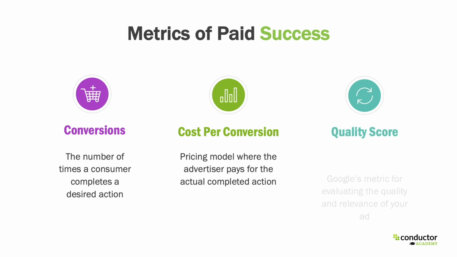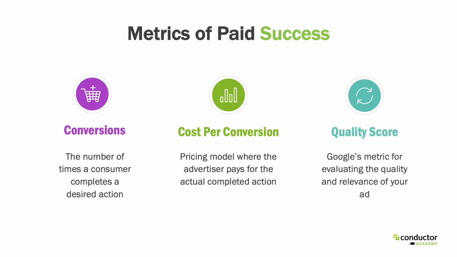Another term that is frequently referenced is quality score. Quality score is Google's metric for evaluating the quality and relevancy of your advertisement to ensure that ads are still very relevant to the user. Quality score considers various factors and connects the relevancy of your keyword, your ad, and your landing page. Your landing page is crawled in a similar fashion to SEO and has some similar optimization best practices. They reward advertisers who demonstrate high relevance with two things: the ability to rank for their ads and a lower cost per click, which improves the quality of results for everyone.